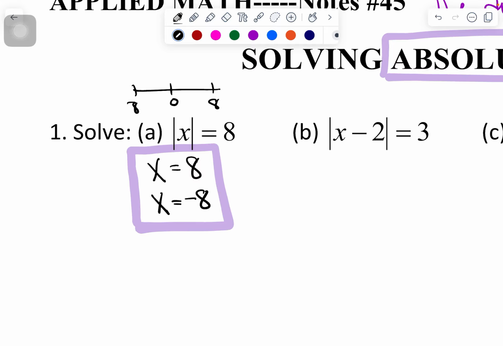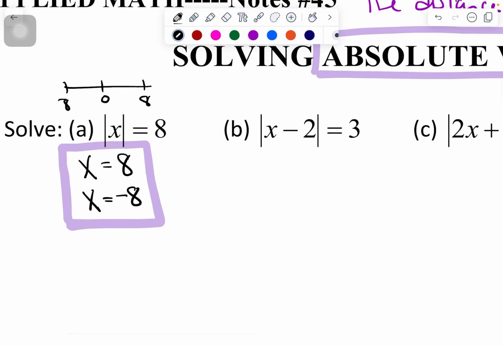Now, it's a little bit more complicated when your absolute value has an expression inside. The way you're going to deal with this is, you're going to break this up into 2 equations. Your first equation is, we're just going to pretend that the absolute value doesn't exist. Just do x minus 2 is equal to 3. So we're going to assume that this expression is equal to a positive number. All right, cool, easy enough. But because it's absolute value, that expression could also have been -3, right? If this expression is 3, that's 3 units away from 0. But if this expression is -3, that is also 3 units away from 0.